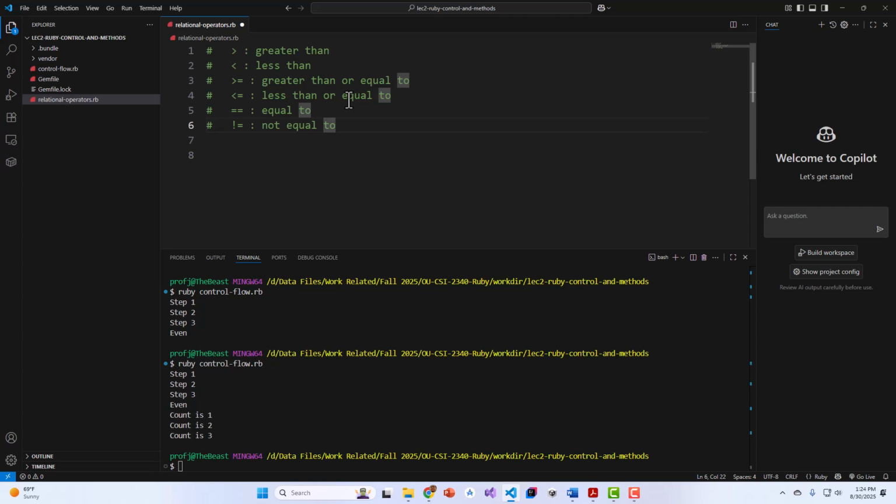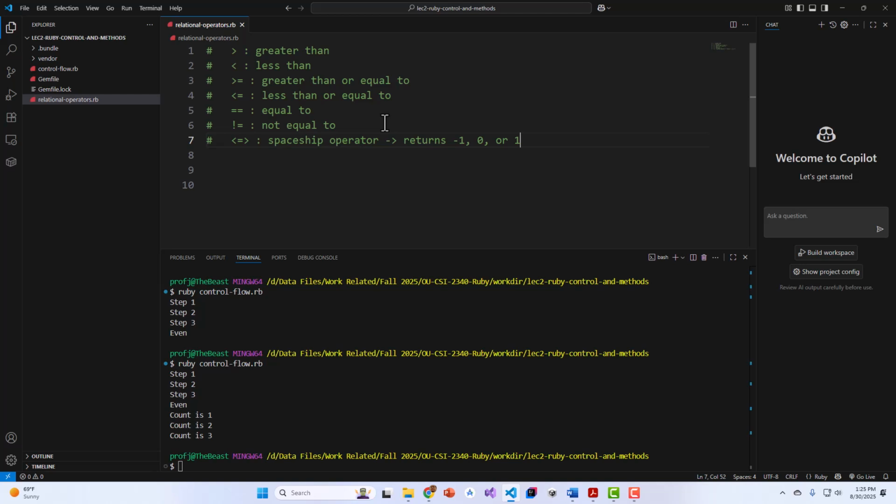So those are pretty typical in other languages, but it also has a unique operator that isn't in a lot of other languages. This right here is called the spaceship operator because it looks a little bit like a UFO or something. And this one returns -1, 0, or 1, depending on whether the left-hand side is less than, equal to, or greater than the right side.